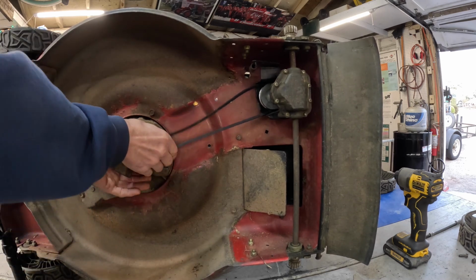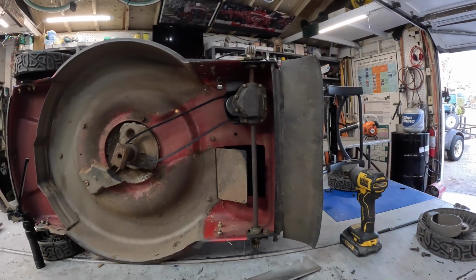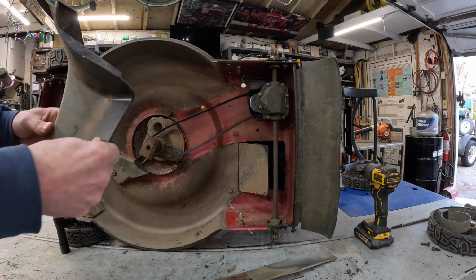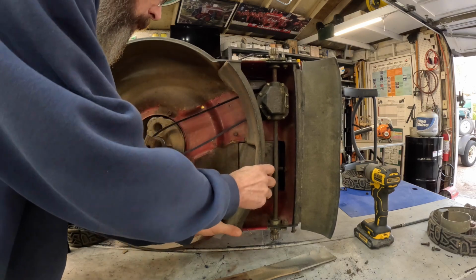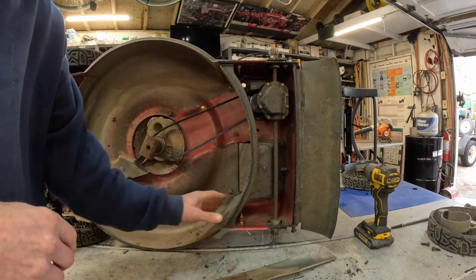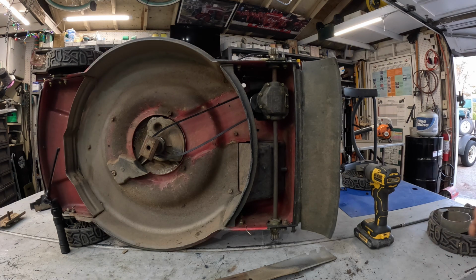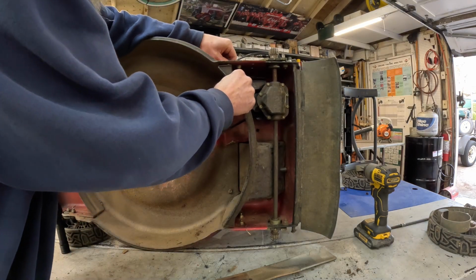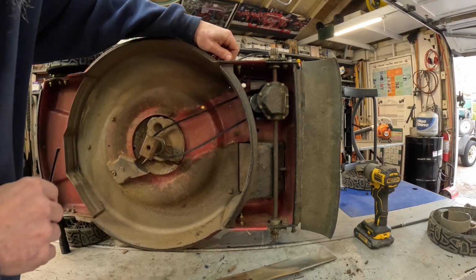Get the belt put back on. And there we go. Now we get to put the covers back on it. All right, we'll put these two screws back in it up here. Complete start to finish job with no editing.